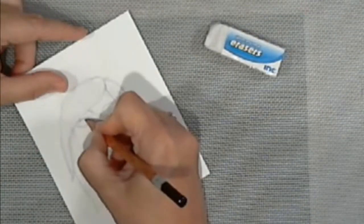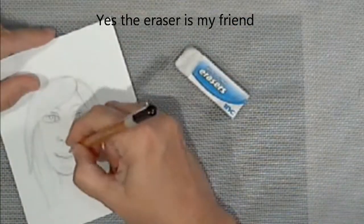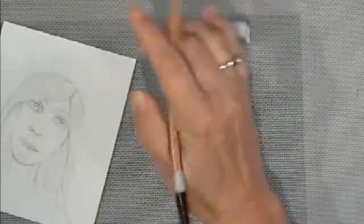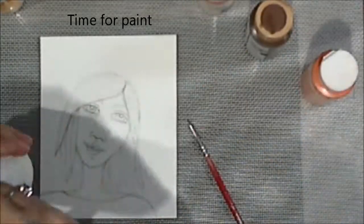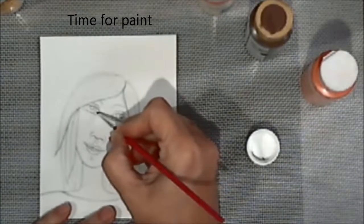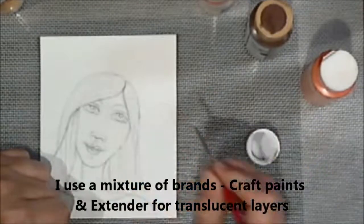There she goes. She's getting some eyes now. That one eye I just had a rough time with. It seems that kind of happens to me, like one side of the face or the other. It just seems to stay wonky. Here, I'm putting in the whites of her eyes. The eyes of her eyes? Ha ha ha! The whites of her eyes.